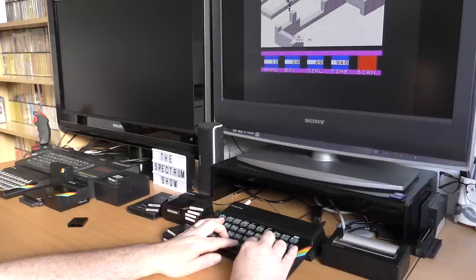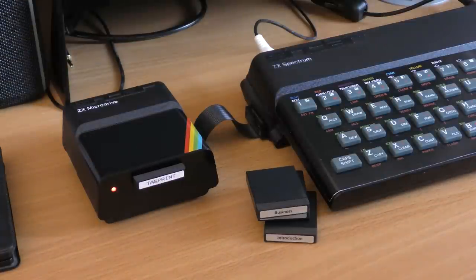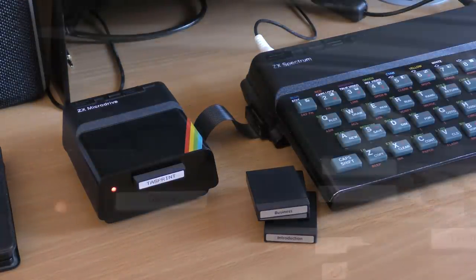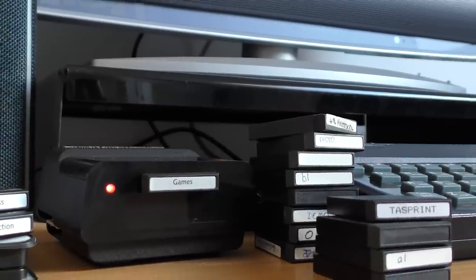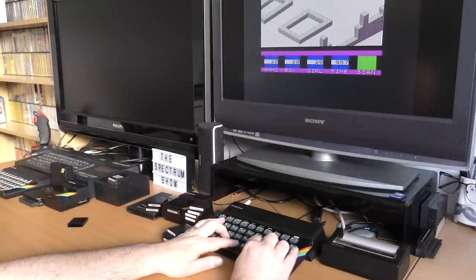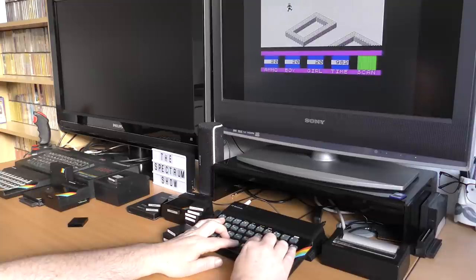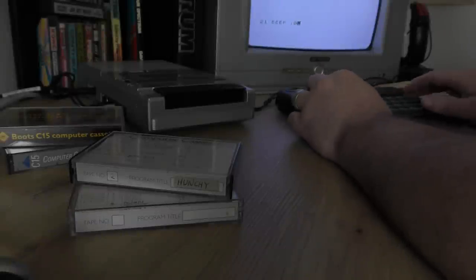Just a quick game then. All things considered, including the felt pad issues, it's amazing that Interface One and the MicroDrive are still working after 40 years. When I had mine back in 1983-84, I used it daily despite not being able to get any games copied to it. I stored my own games, I stored type-ins, and of course I ran my BBS from three of them. It was good to get it working again after all this time, but it's a pity those cartridges are really troublesome. Storing type-ins was better than using tape, although I did use that as well.